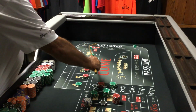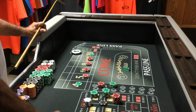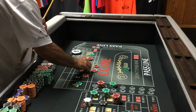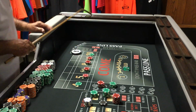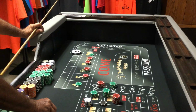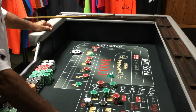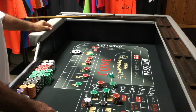Six. Okay, so six pays $70. With the $70, we're gonna press up one unit, because I know that's what my friend is gonna do. So he's gonna be at 90. Nine. Okay, so nine pays $85 for one.